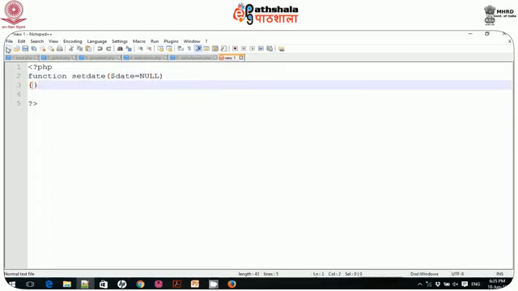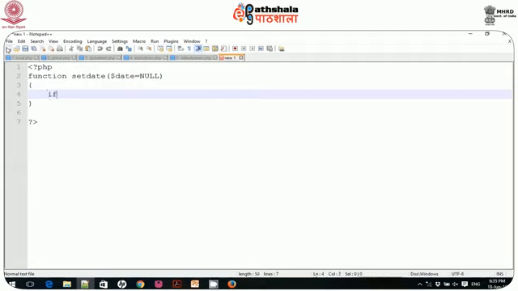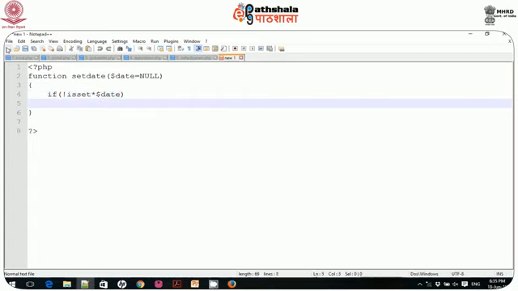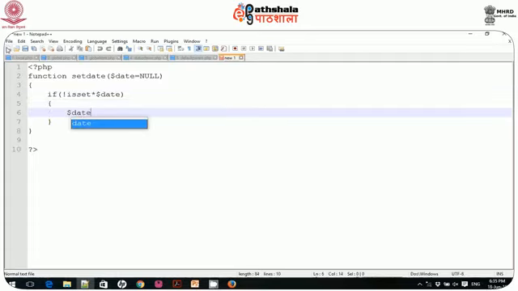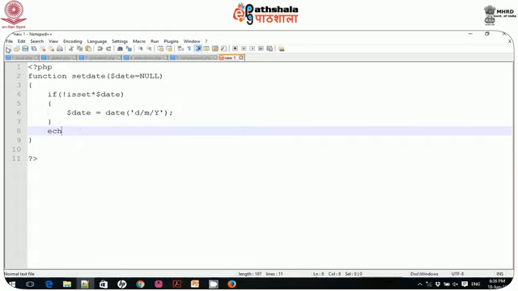Now you can check that if not isset or empty $date, then you can define $date as, let's say, the date function, and by default d, m and Y format, and you can say echo h1 date is $date.